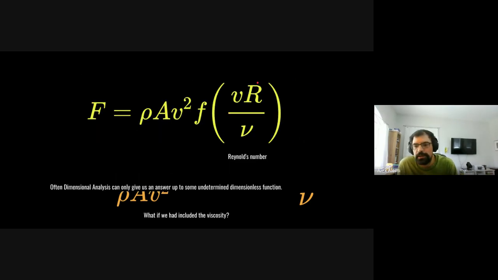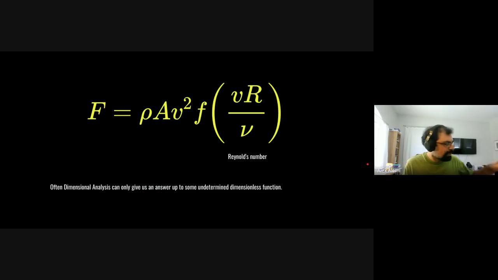It instead says that we still get most of the scaling. We still say that the force should go as rho times the area times the velocity squared, but now it could be times an arbitrary function of this other dimensionless constant. And we didn't have that there before. And why not? In fact, not only did we not have that there before, but I just did an experiment to try to convince you that all of the scaling on this side was correct.